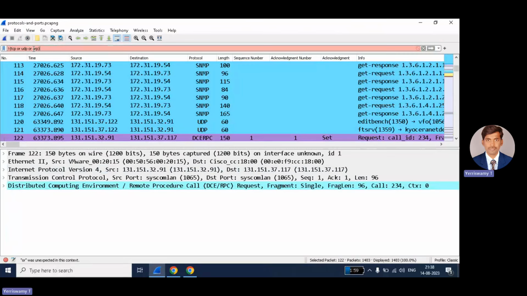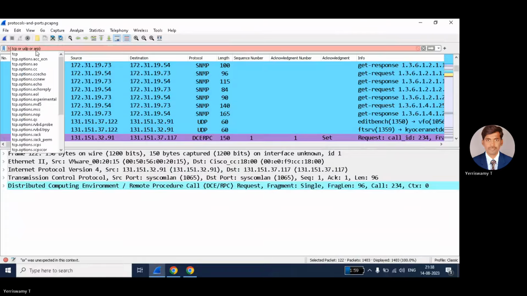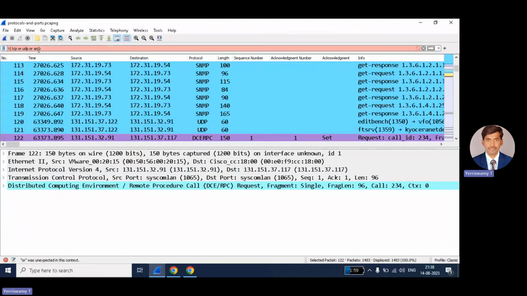So these three I don't want. Just close the bracket. If I typed anything wrong, then automatically this color will not change. It should be in green color.